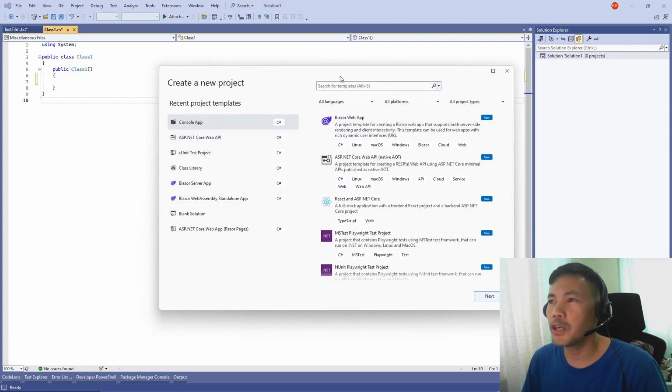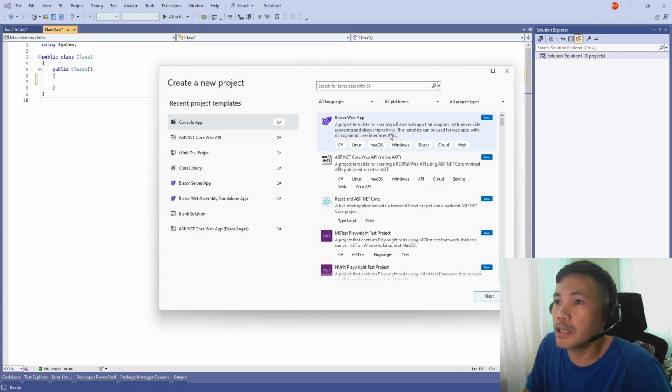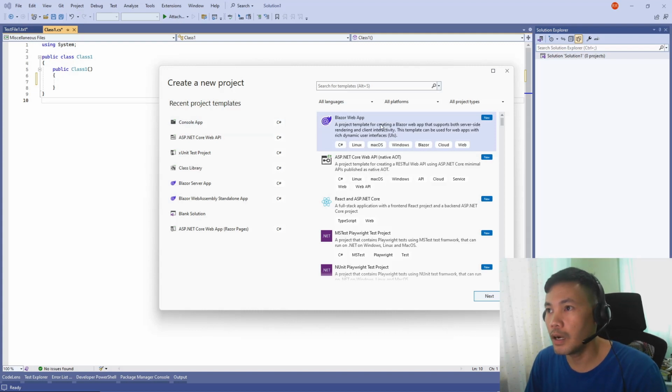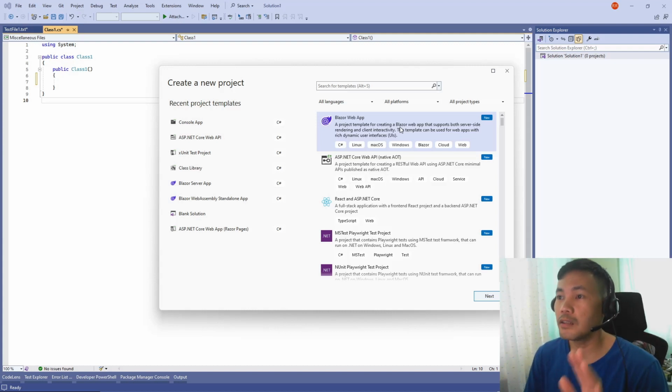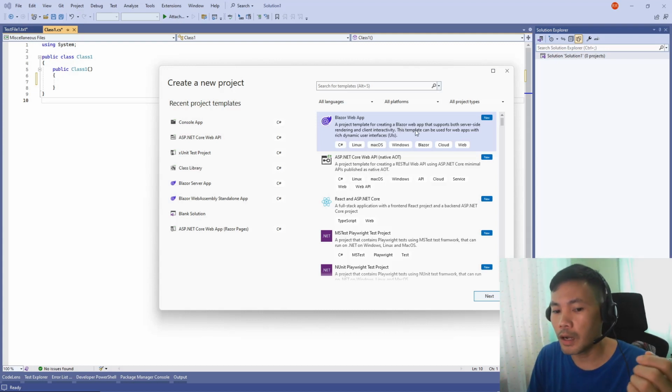Now with Blazor, the current version only has a single template. You might have noticed, if you've worked with Blazor previously, that before this version you had two versions, the server side and the client side. The client side is the WASM one, or Blazor WebAssembly. But with the new one, there's only one template. It has been unified. The difference is that now you can choose what render mode you want. Either server side. I have not dug deeper into this one since I've only been working with Blazor server side, the older template.